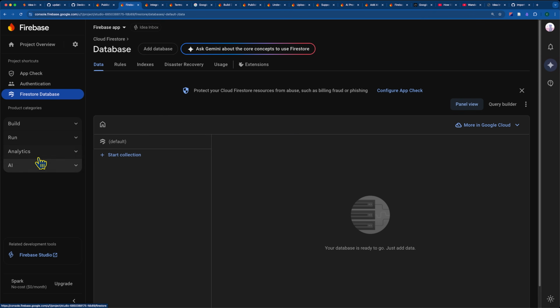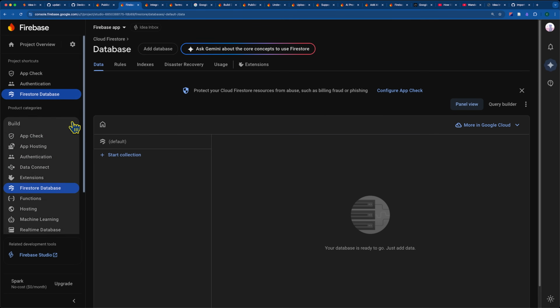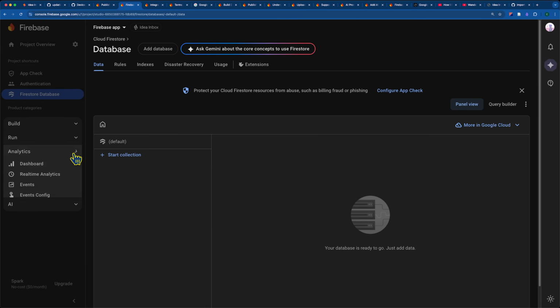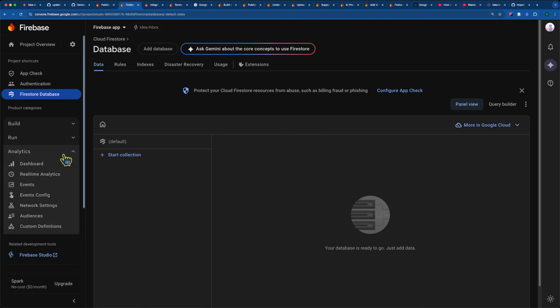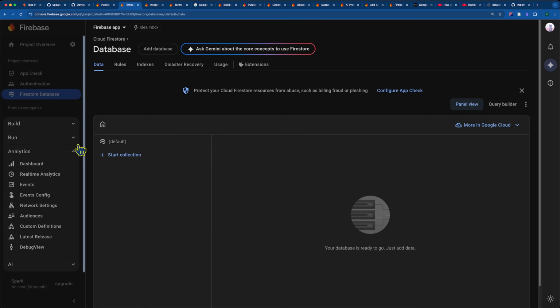So again, let me know if there's any element of all of these features that you want me to dive deeper into, and I'm happy to make a dedicated video on it or show how these features can come together in more practical use cases. We can also start bringing in analytics. We can bring in more AI features. We can connect Google Analytics so that you can start tracing all the users going onto your website so you get an idea on how many people are coming to your site. There's a lot you can do here.